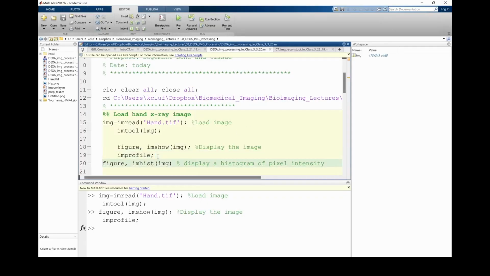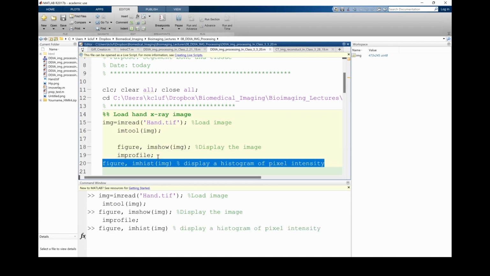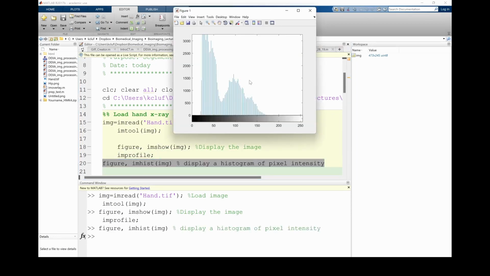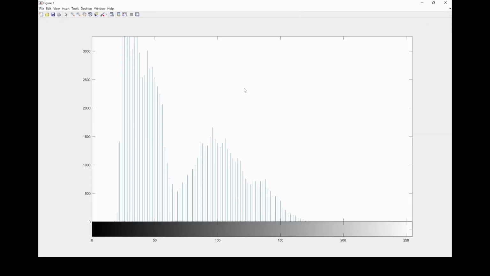Well, but before I do that, let's take a look at a histogram real quick of the image. Okay, so here's a histogram of the image. Remember, on the x-axis of a histogram, these are the pixel values. Remember they range from 0 to 255, where 255 is white and 0 is black.